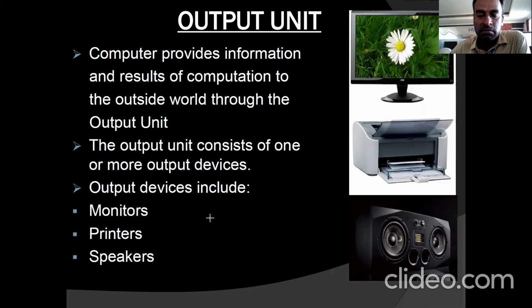Printers we mainly use for printing documents. So we print out the document and can use it to read or for other information and processes. Next one, speakers. With the help of speakers we bring the output, for example, to play MP3s and videos. So the speaker converts the output into audio.